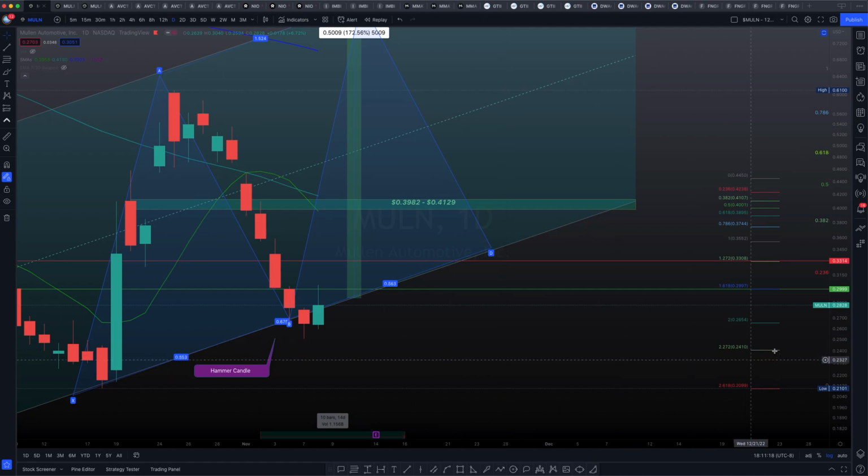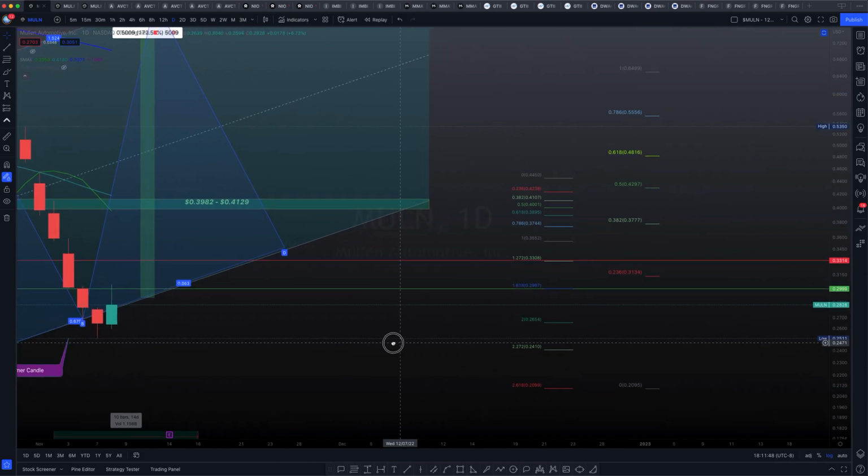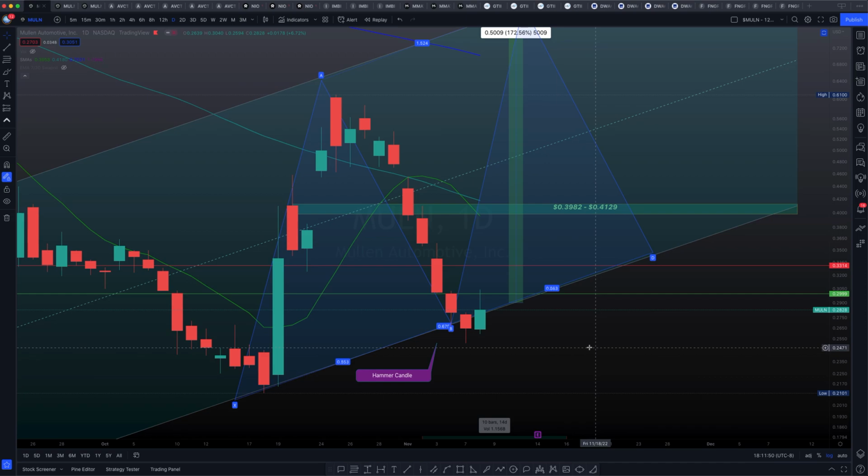Now, as you can see right over here, we had this green line, which is the 1.618 resistance that we were looking at, and we actually used it as resistance, and we have since retraced. So that's important to notice as well, and it's also important for you to see just how much the trade likes to go to these areas here. These can be a strong resistance. They could also be a strong support for us to continue using in the following sessions of the trade.